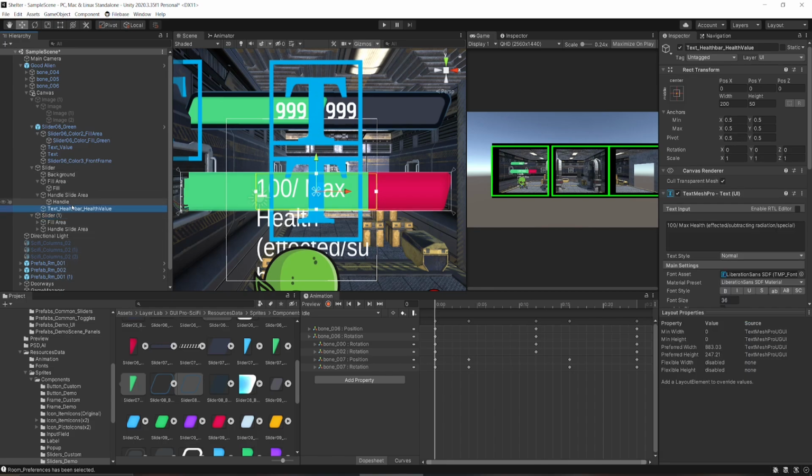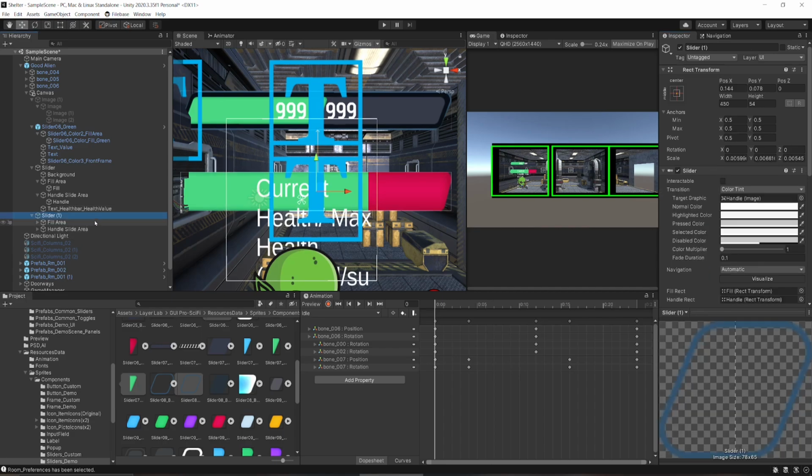And then this 100 here will be our current value, current health. That's just going to be affected by the damage we take, but it cannot exceed whatever max health change is displayed here, if that makes sense.